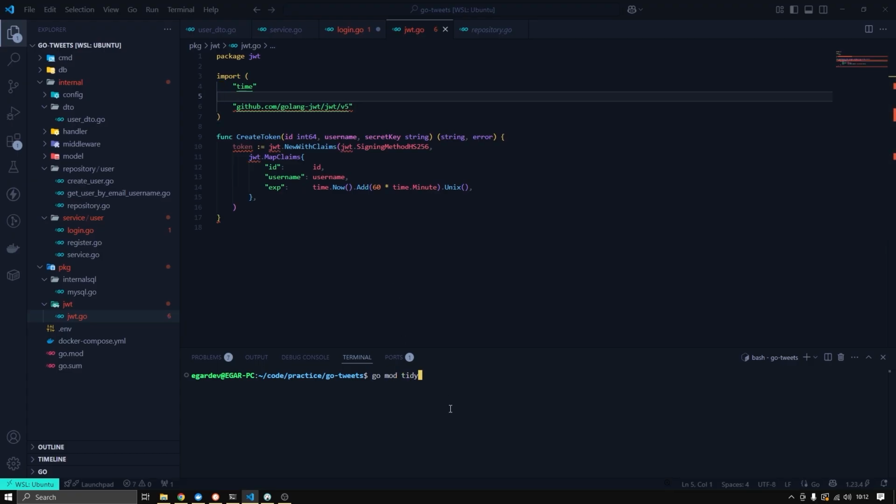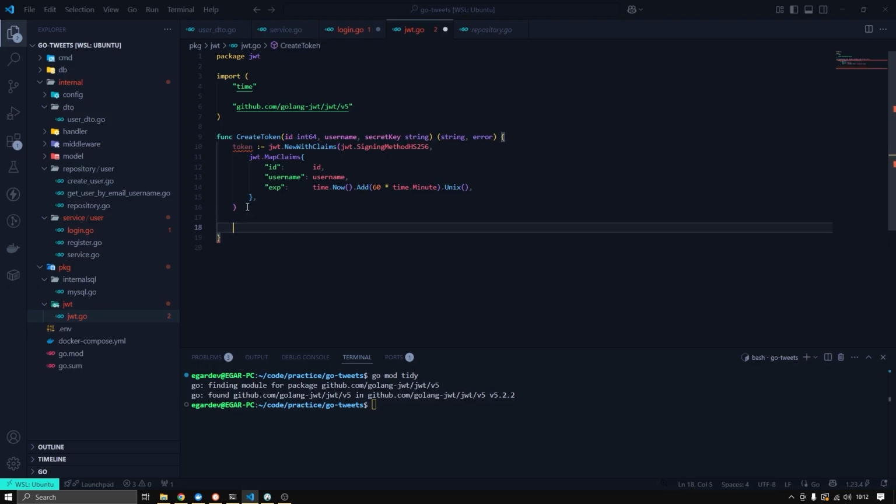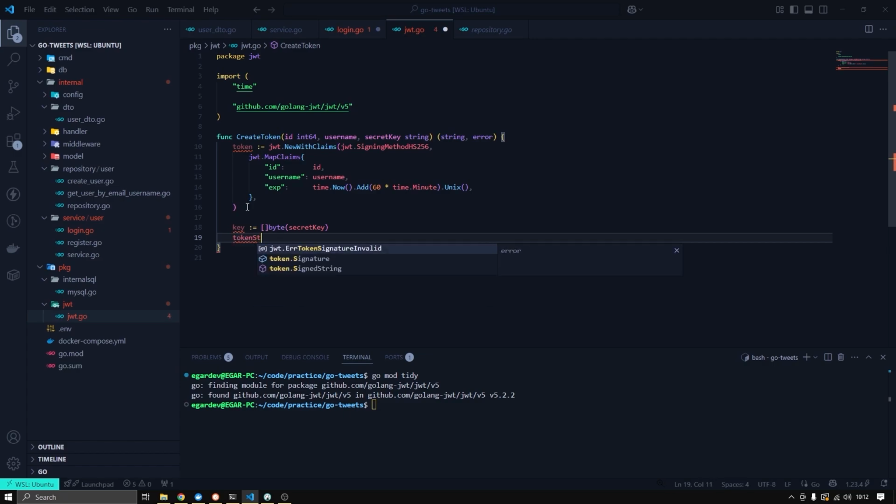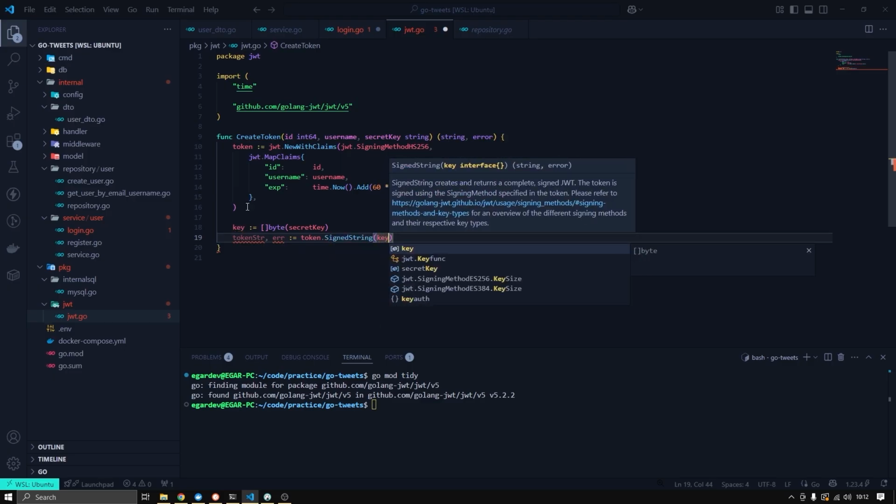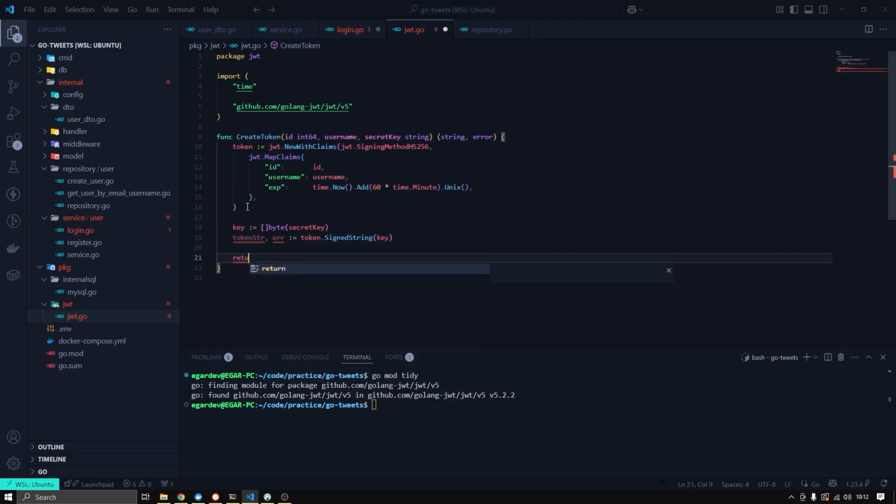We can run the command go mod tidy to automatically install the packages that are needed but not yet installed in our project. Next, I will add a signature to this token, and we return the token in string format and error if there is one.